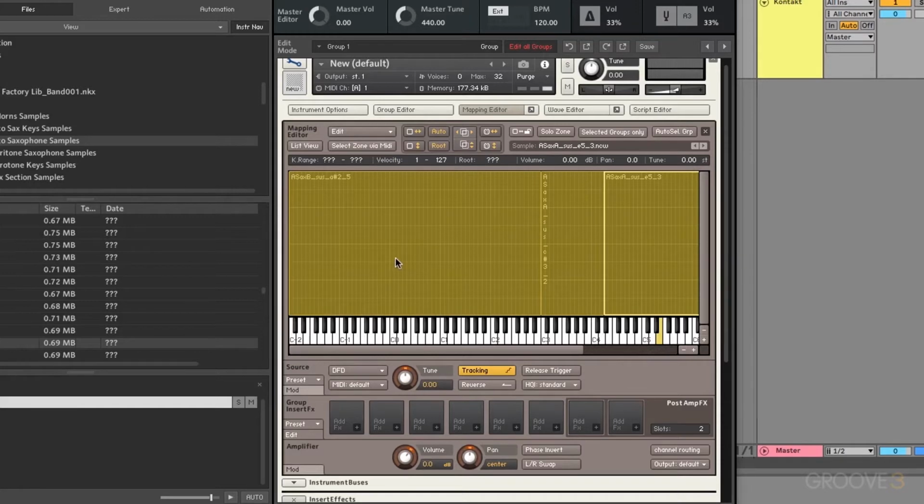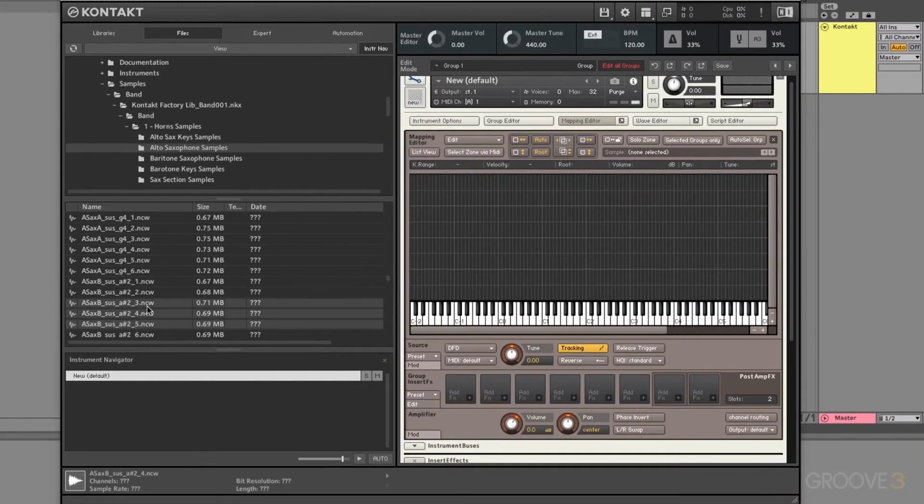I'm also going to show you one last thing as well with the quick mapping features inside Kontakt. And that's the different ways you can automatically map samples whenever you're dragging them in and dropping them into the mapping editor. So let's go ahead and grab 3 different samples. If I move all the way down to one note, or I move onto the actual key, you'll see that now whenever I drop that, everything's just mapped to the C note, but it's spread those samples out across different velocities. So this is a really quick way of just taking several different samples that are all recorded the same note at different velocities and dragging and dropping them into Kontakt.